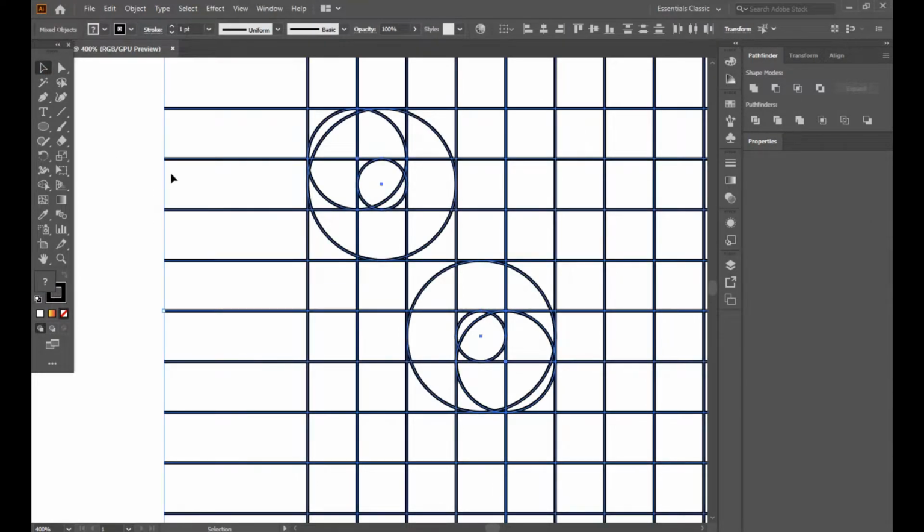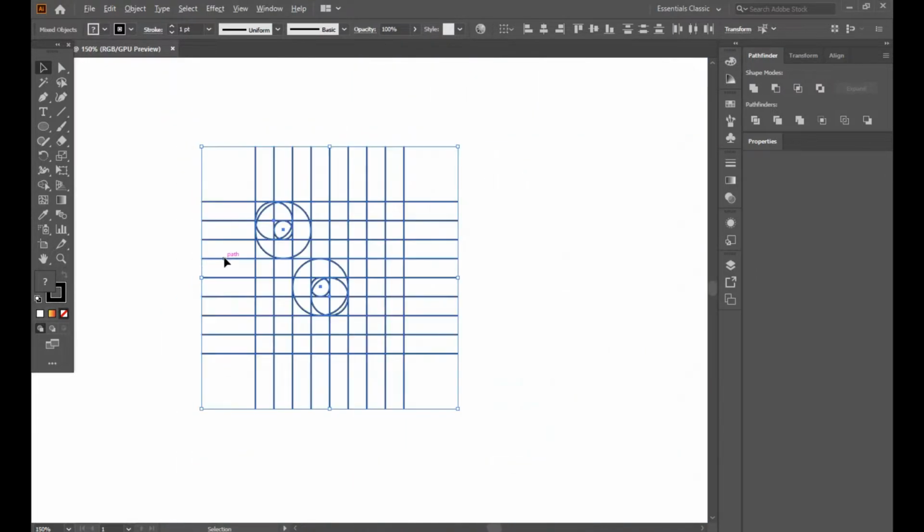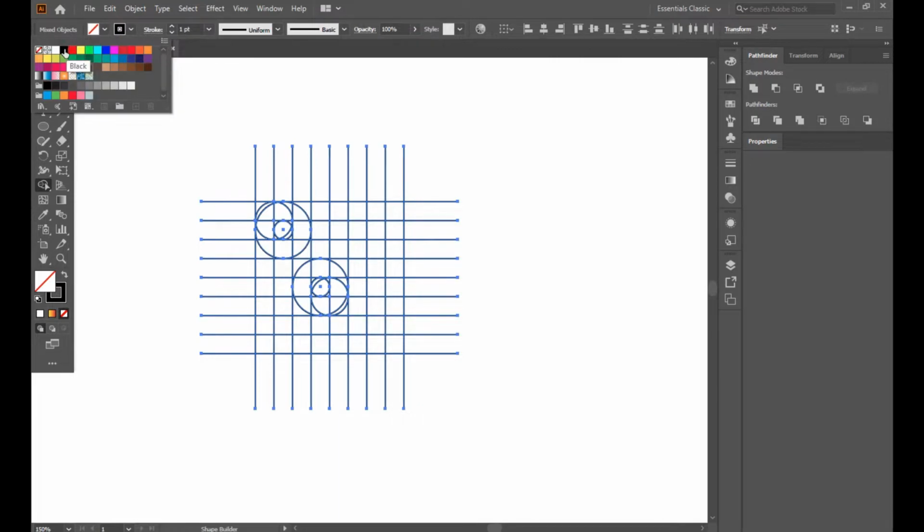Select all by pressing Ctrl A. Now shape builder and select a color.